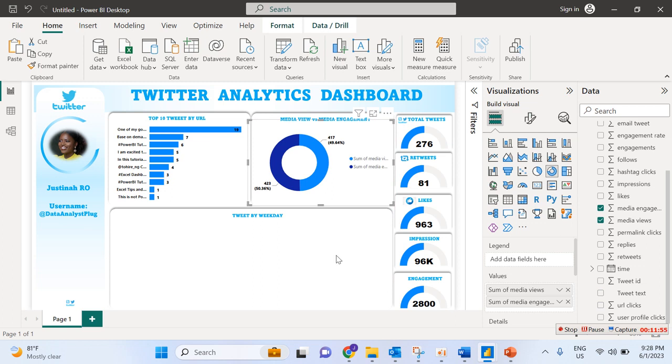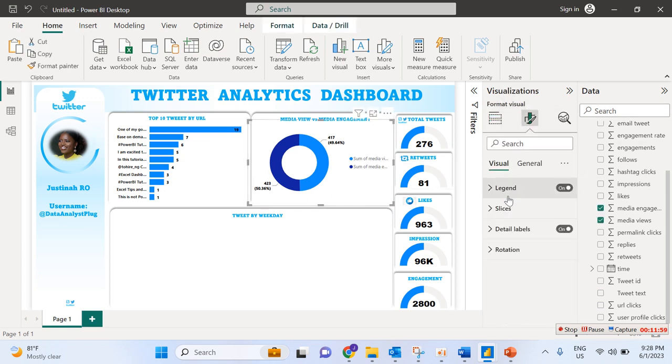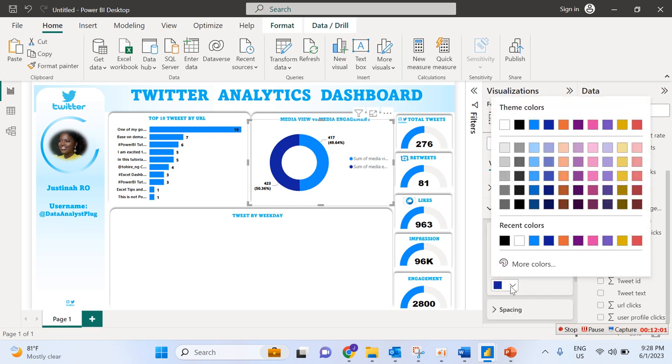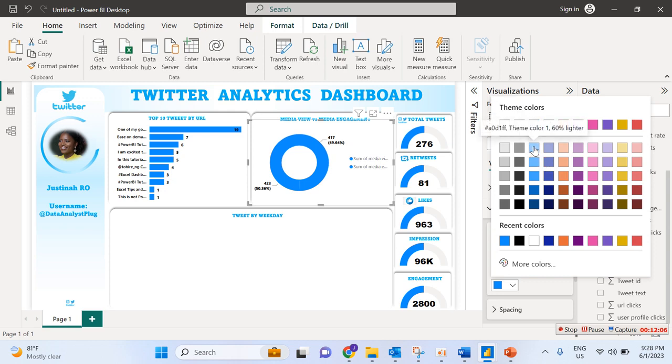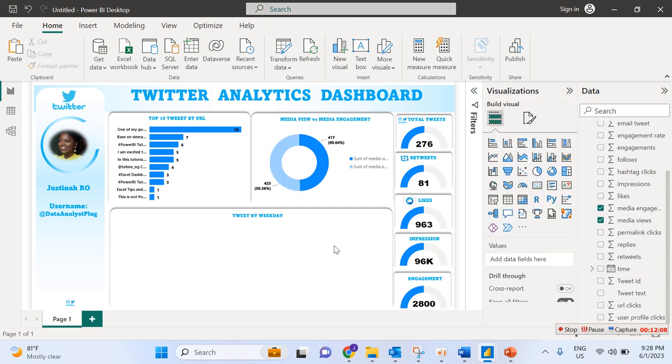So now I want to change the slice. I want to change the color to this. Yes, this. Okay, so we can still format it.